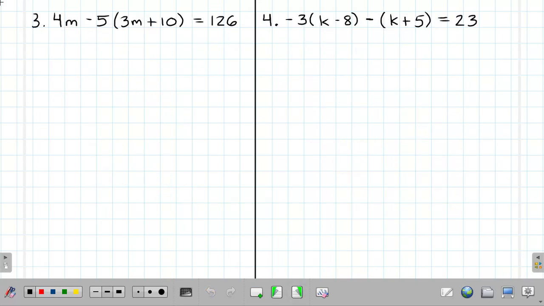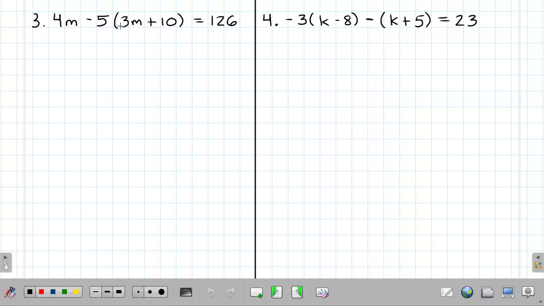Now going on to number 3, now we get our first taste of a combination, okay? Once again, we got to be very careful here, because if you just look at this, you see the parentheses, you say, I need to distribute. Well, if you say, I'm going to distribute a 5, let's say, all right, that's obvious, it's a 5 right here, so I'm going to take 5 and multiply it over. If you think that way, that's actually incorrect, because you got to pay attention to what's in front of the 5 here. So you've got 4m minus 5 times 3m plus 10, and then all that's equal to 126.